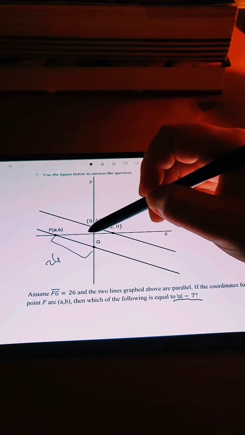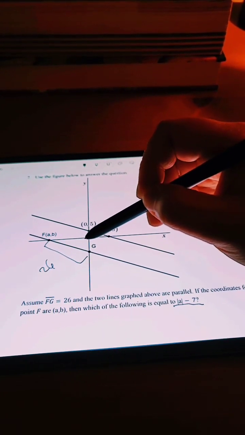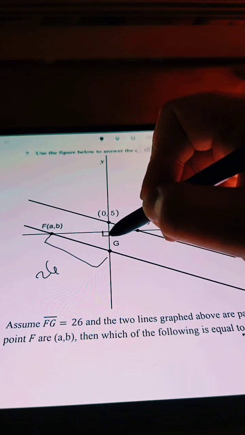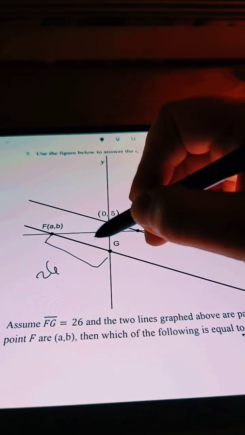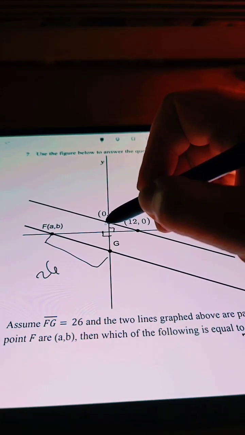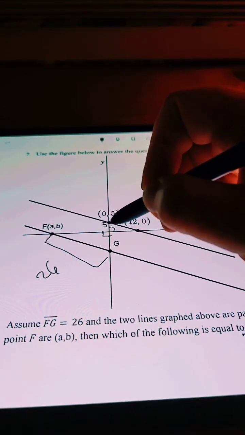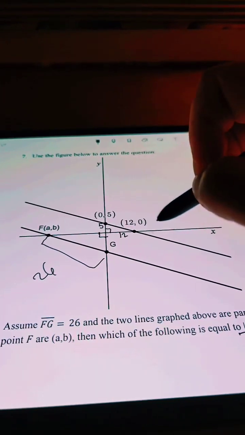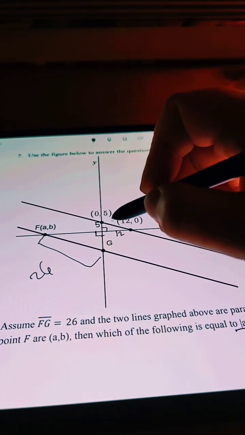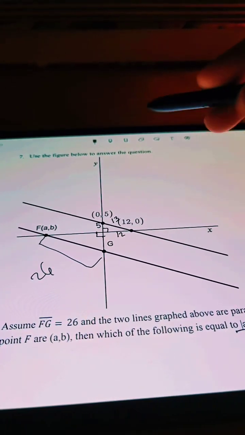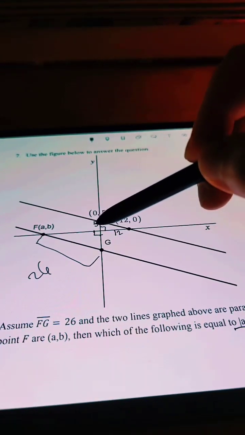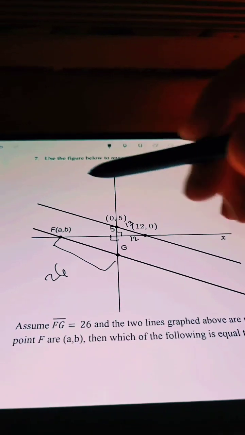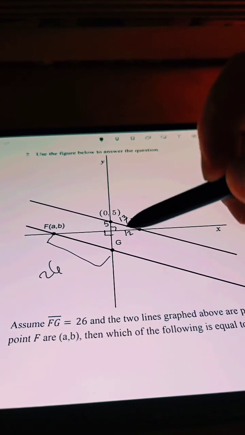So already you should see that there are two right triangles, like this one right here. Here, let me set the phone down a little bit. So there's a right angle right here, and a right angle right here. So you have this triangle and this triangle. With this right triangle, that side would be 5 and this side would be 12. And if you've memorized your Pythagorean triples, you would know that this side would have to be 13. You could also do the Pythagorean theorem and say 5 squared plus 12 squared has to equal what this side is squared and solve that. But this is faster, obviously.